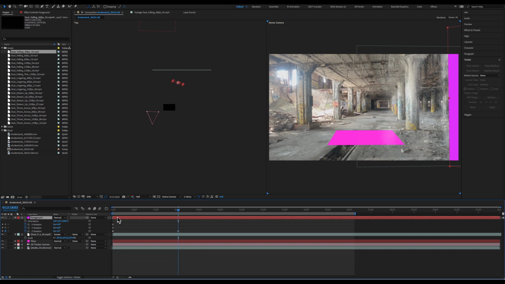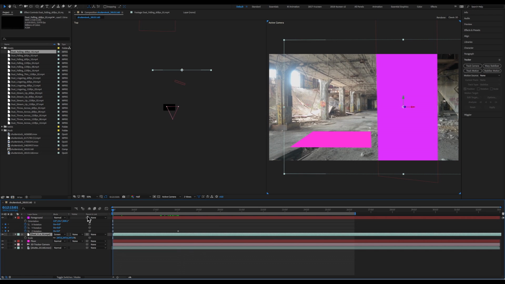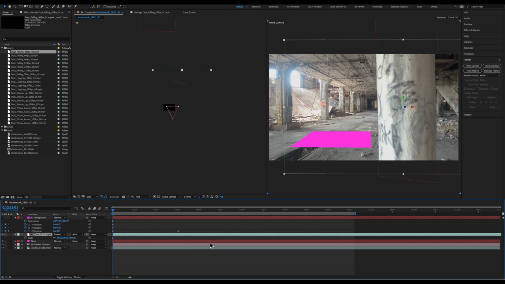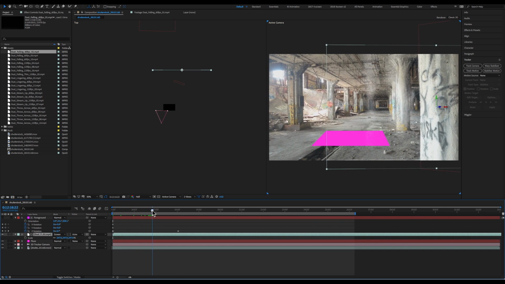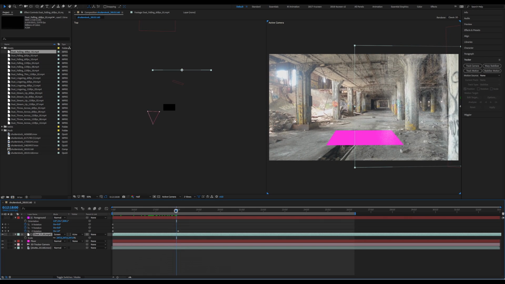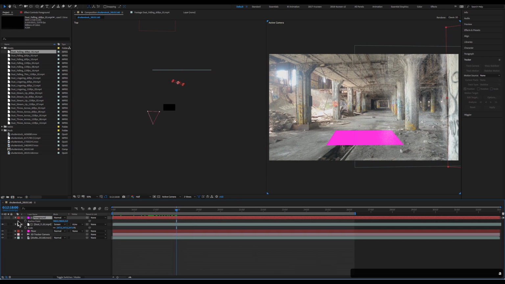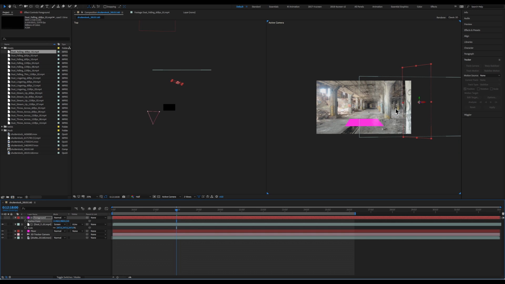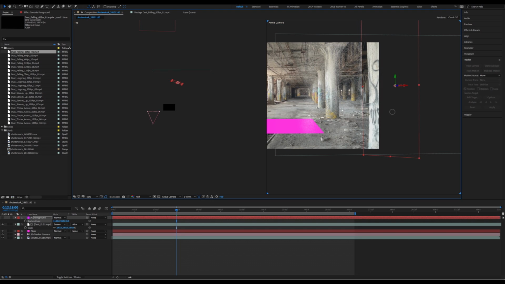I'm going to drag our foreground above the dust. Then I'm going to select dust. And we're going to use this foreground layer above it as an alpha inverted map so that our dust will only show up where that layer is not. You can see it's not quite perfect. We have a little bit of a gap there. We actually could fix that by sliding over our anchor point a little bit.